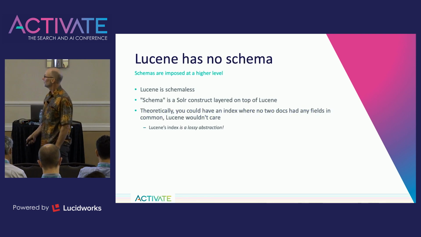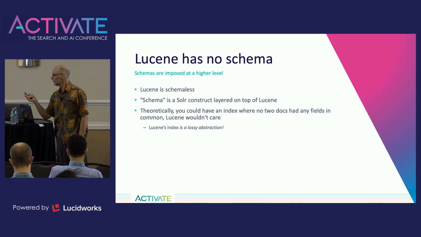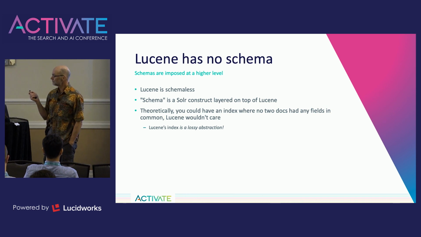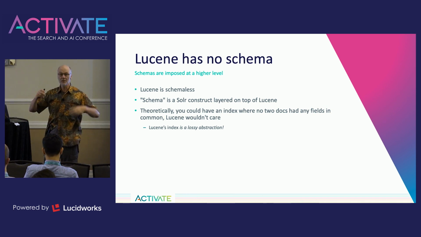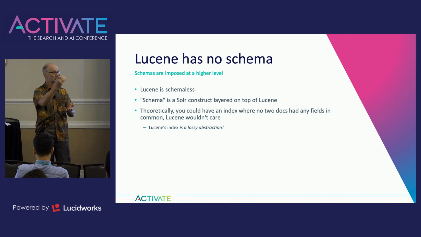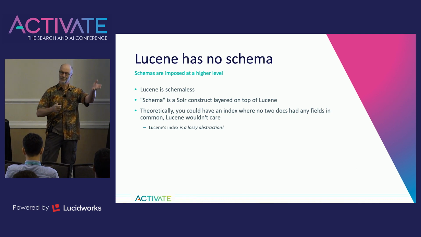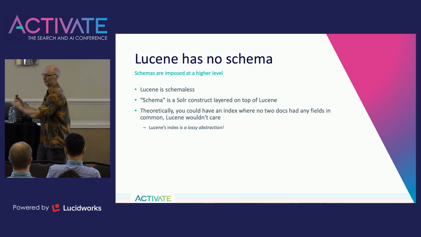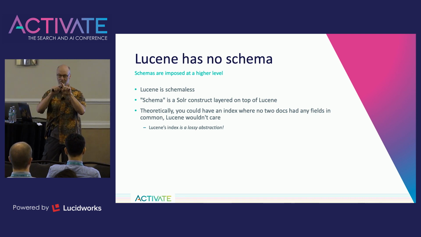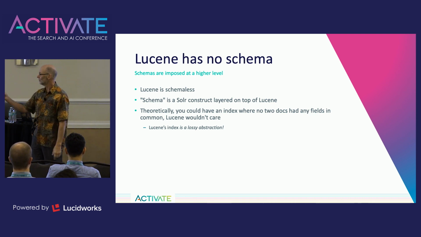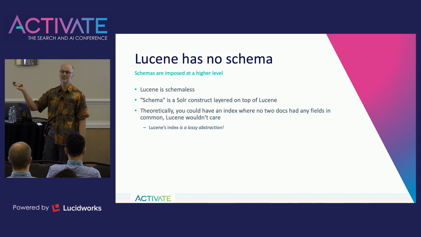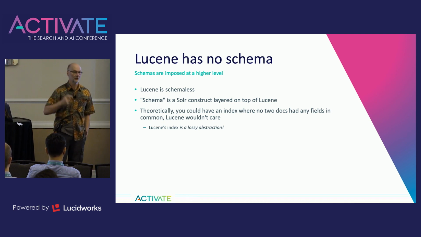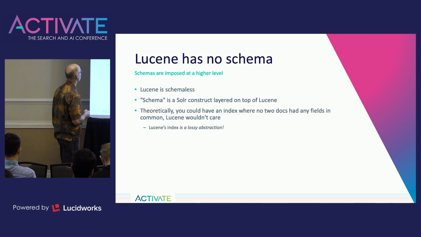There's no schema. What happens in Solr is the schema is imposed by carefully constructing the nested char filter, tokenizer, token filter, token filter, token filter. Those are constructed in a very precise way that realizes your schema. Lucene has no idea what you're doing. It just says, okay, you instantiate me this way, I'll write my index this way.